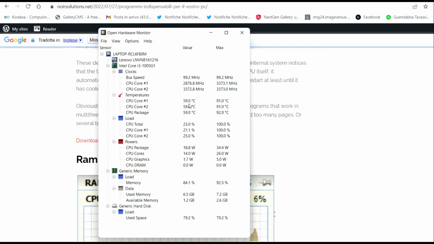It's not so low because I have many programs open at this moment, and I have several browsers open. It's better to close the browsers and heavy programs, because in this way you can reduce the temperature of your PC.